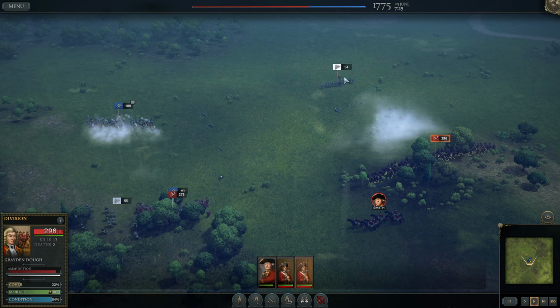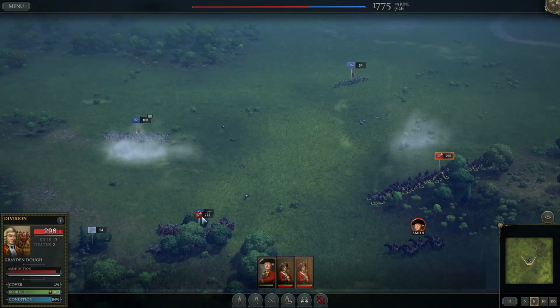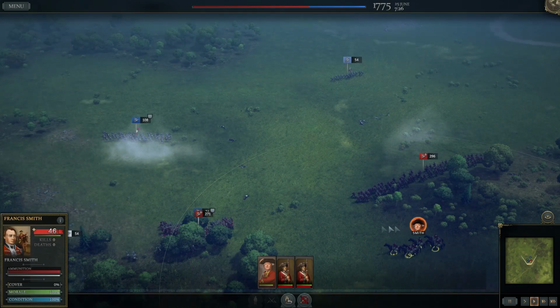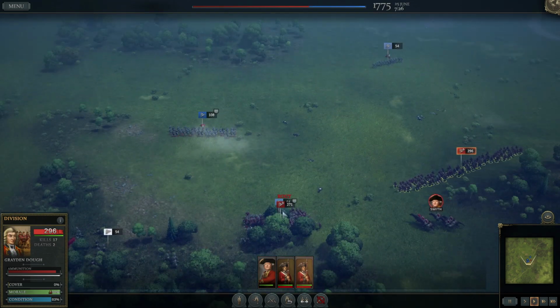Alright. So we drove back this company with heavy loss. They're down to 50 men. The militia in the woods held their ground. And now I've got 300 troops coming up to flank these attackers.